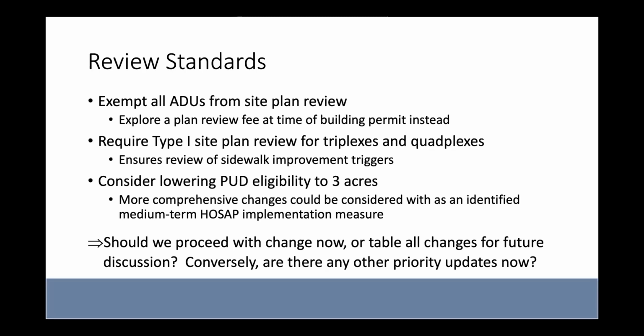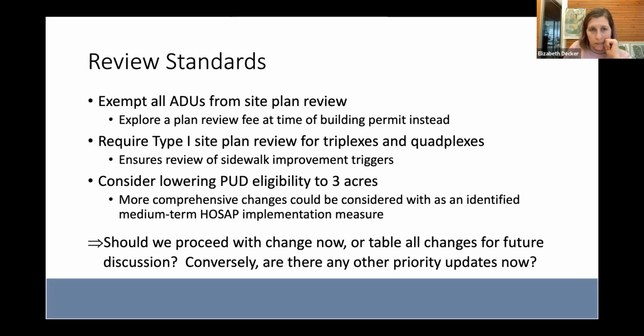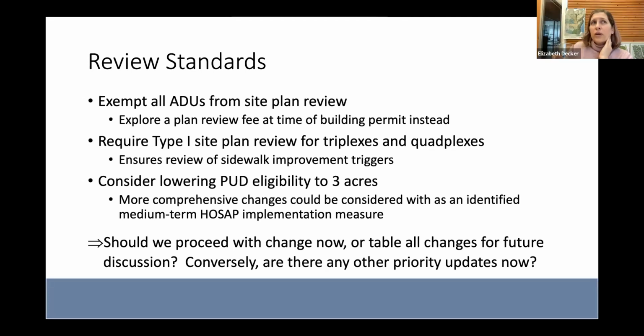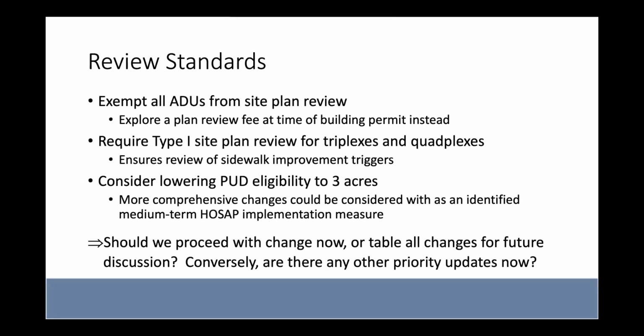The comment I had was more of a question, and it's about the type 1 site plan. What is the process, in the county terminology, for a building permit? If you're just going to pull a permit for a single home on an existing lot, is that a type 1 site plan? Not for a single family or duplex, no. That's just a building permit. Okay, so I really think that the duplex and triplex should be allowed under the same process as a single family home.